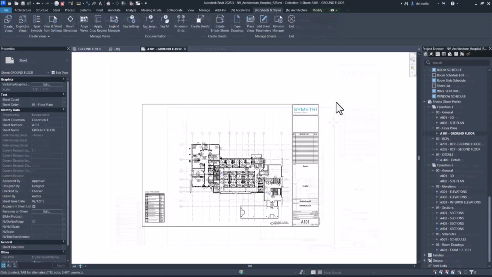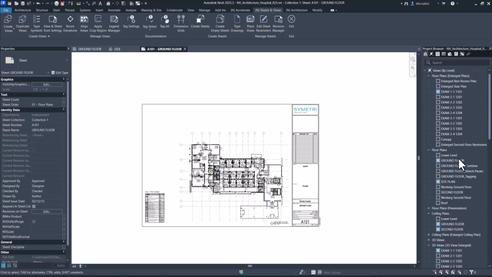viewport type. Lastly, let's take a look at the functionality in Create Sheets. I've removed my A102 sheet and now I can create it from scratch.